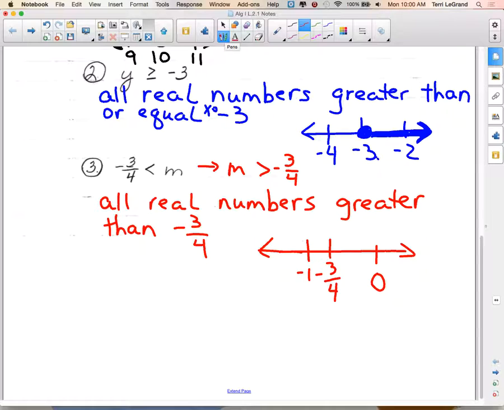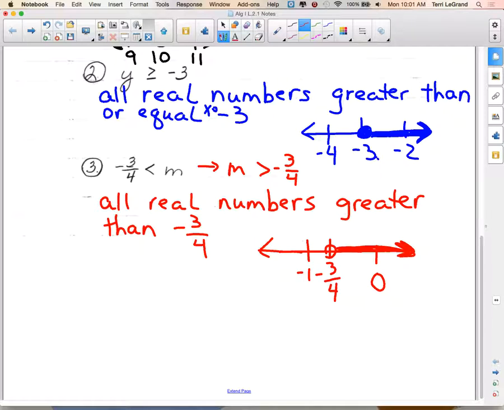In other words, your distance has to be represented properly on here. And what kind of a circle are we going to put at -3/4? An open one, or are we going to shade it in? Open. And then which direction are we going to shade from there? What are all the real numbers greater than -3/4? In the direction of 0 or in the direction of -1? In the direction of 0, yeah. You've got to go this way.